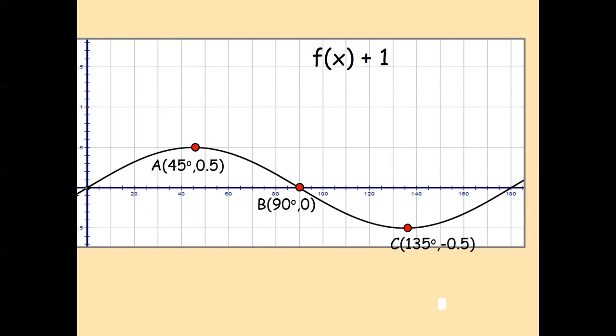sine 2x, basically. Okay, but they've not asked me to talk about the wave itself, they're asking me to add 1 to the sine wave. You take every point, you move it by 1. So if this was 0, this will end up as 1. This was a half, now 1.5, 0 goes to 1, negative half will go to a half, yeah? And that's me. I've added 1 to it. And all those points now have moved.